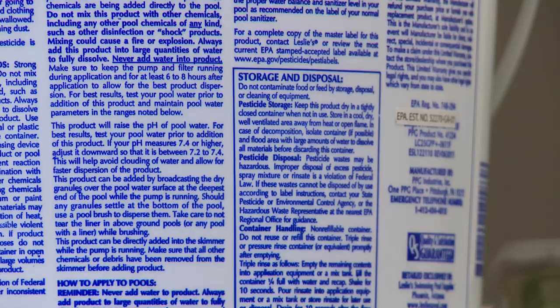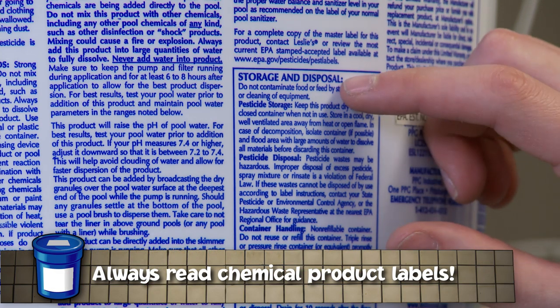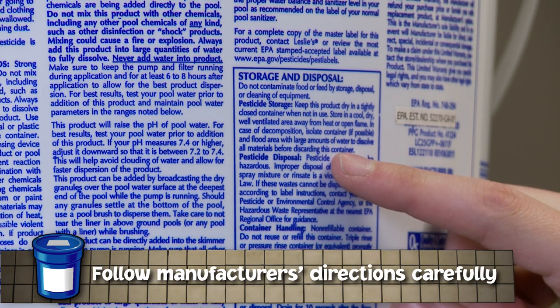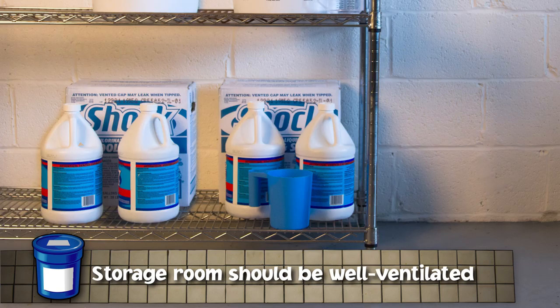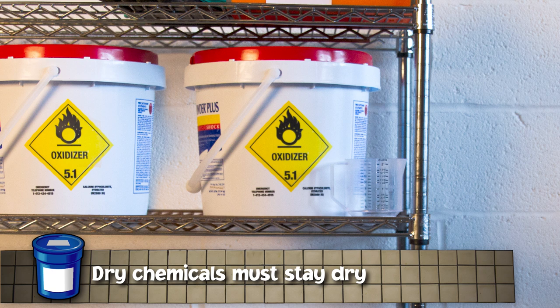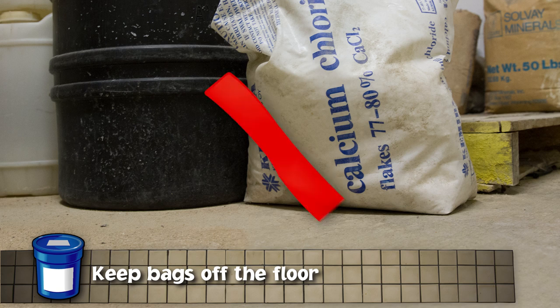Here's what you need to know in order to store pool chemicals safely. Always read the labels on the chemical packaging and follow the manufacturer's directions for storage. Follow directions carefully — do not cut corners. Make sure the storage room or area is well ventilated. Even properly stored chemicals can give off dust or fumes when opened. If your pool uses dry chemicals, make sure they stay dry. Getting any pool chemicals wet, even in the rain, can result in a chemical gas release. Keep bags or containers of pool chemicals off the floor in a clean, secure, and dry area.